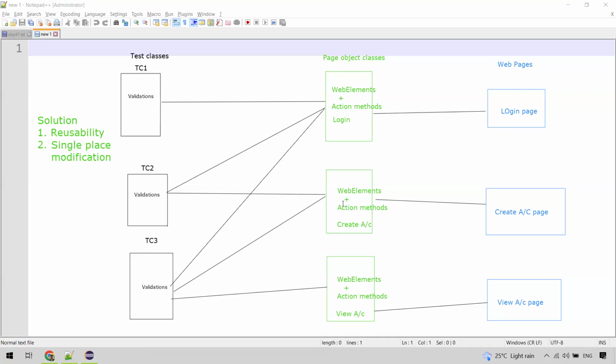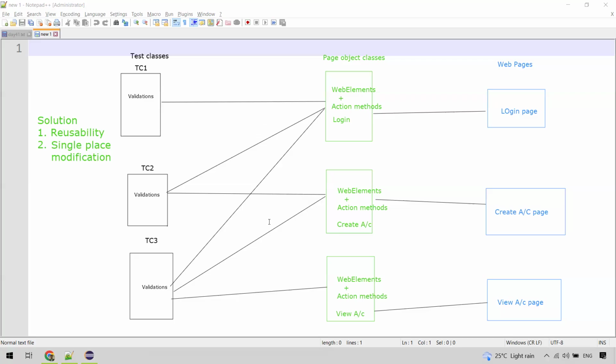So at one single place we'll make the modification, and that will take effect in all the places where that method was used, right? This is how we solve the two major problems which exist in the traditional approach. These are the benefits of using the page object classes.